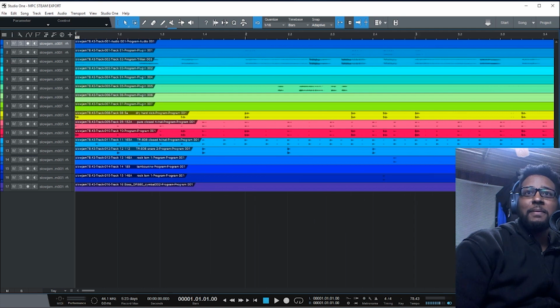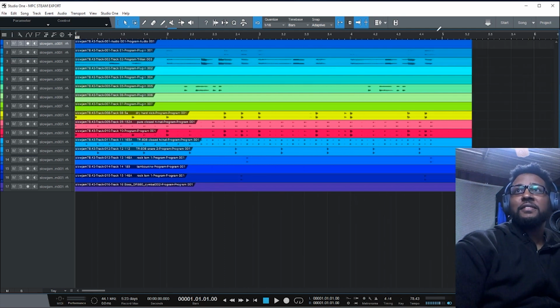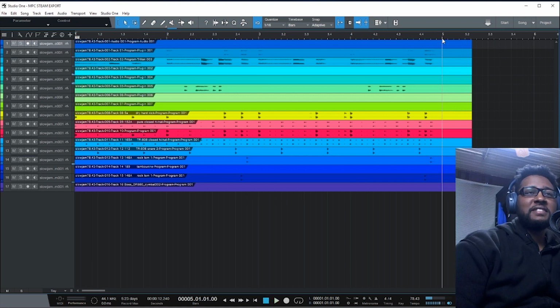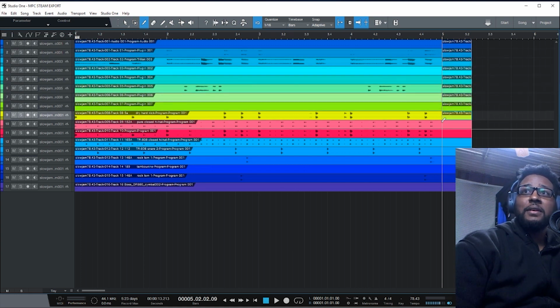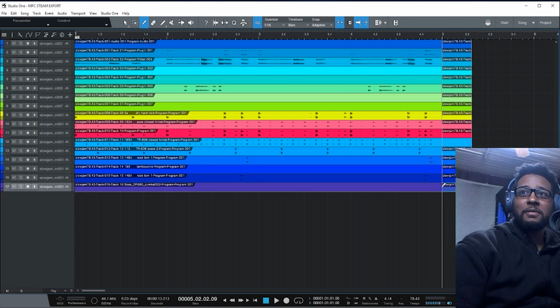Now, there's one thing to keep in mind just for details. You see there's a little tail right here. I left that tail on when I exported. So all I've got to do is go to my cutting tool and I can highlight them all, but I'm kind of doing this the slower way. And this will make sure that it loops properly.